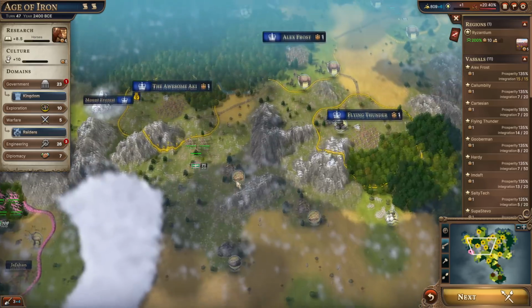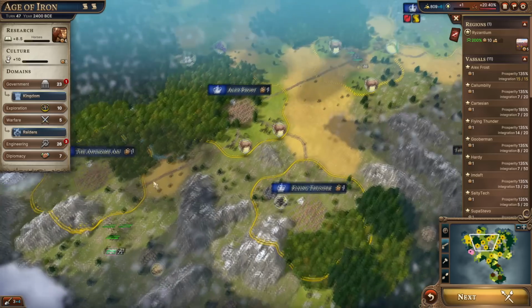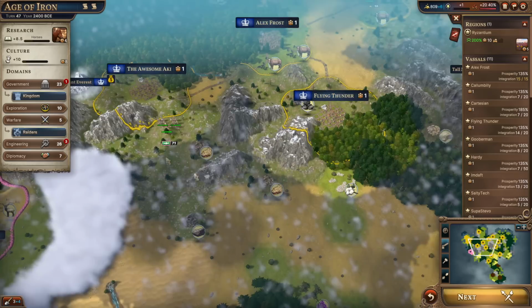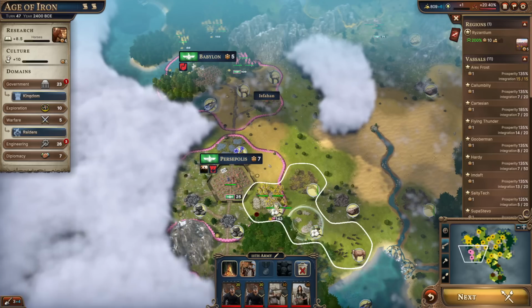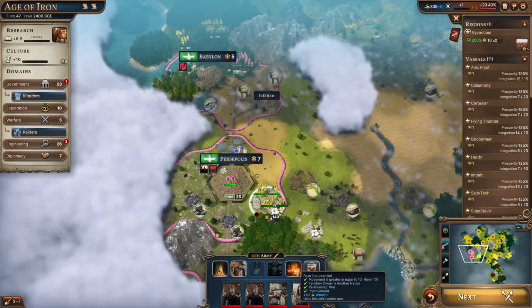All we're doing is just picking at the edges of Babylon's strength here. We don't necessarily need to win every skirmish, every engagement. We're just weakening them. Persepolis. This looks like a much bigger city. And start raising their improvements.